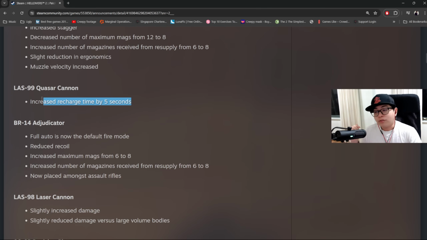The Quasar cannon has received a major nerf, where the recharge time has been increased by 5 seconds. This is a 50% reduction in its firing power. Previously the recharge was 10 seconds, now it's 15. This is going to be hurtful for Quasar mains, alright? But none of us commandos were Quasar mains anyway. We only use them for the bugs. So bug divers are probably going to have a bit of a harder time now, okay? Which is a good thing. Hopefully they'll come over to the bot side.